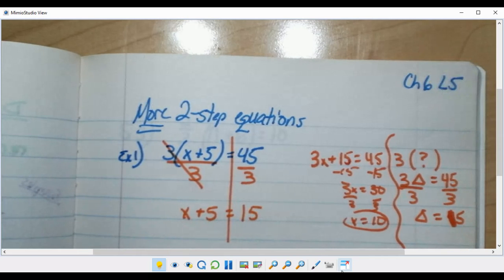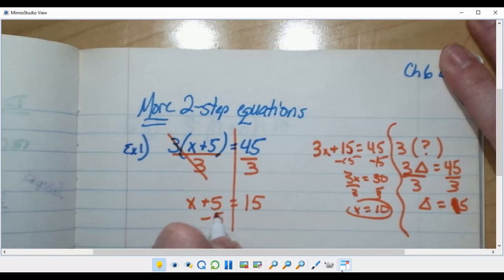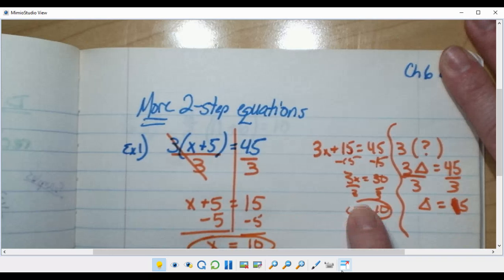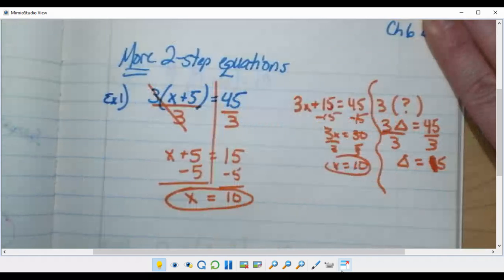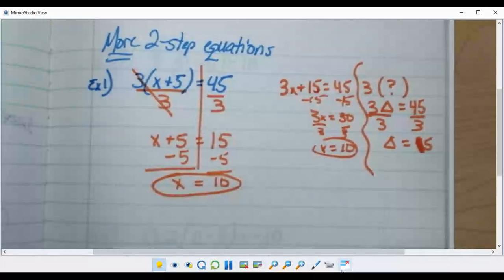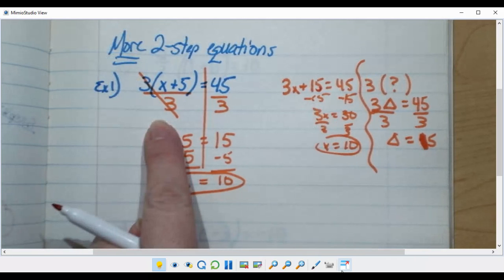That's one step. Now I've got another step to get x by itself. How do I undo plus 5? With subtraction, of course. So I get x equals 10. The same I got the other way. Now, after we get through this particular lesson and you're presented with one of these, I don't really care which method you pick. Both of them get you the right answer. Both of them are mathematically acceptable. Just do it. If this is happier for you, go for it. If this is happier for you, do that one.